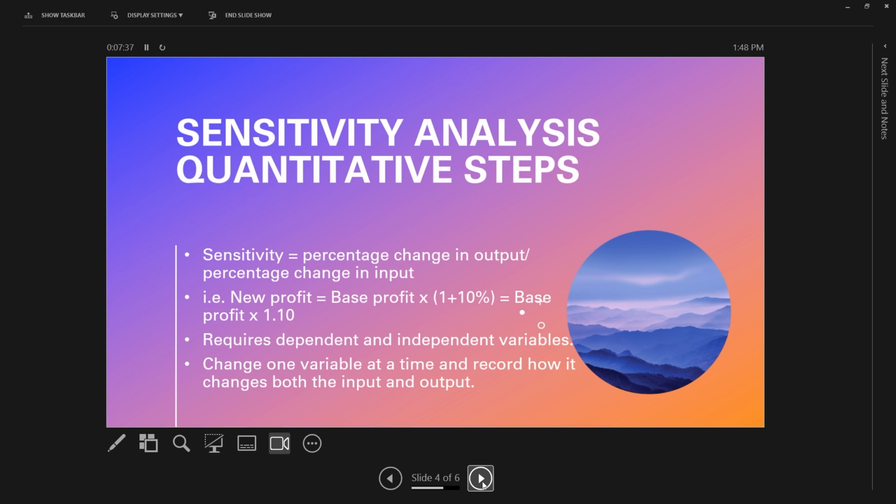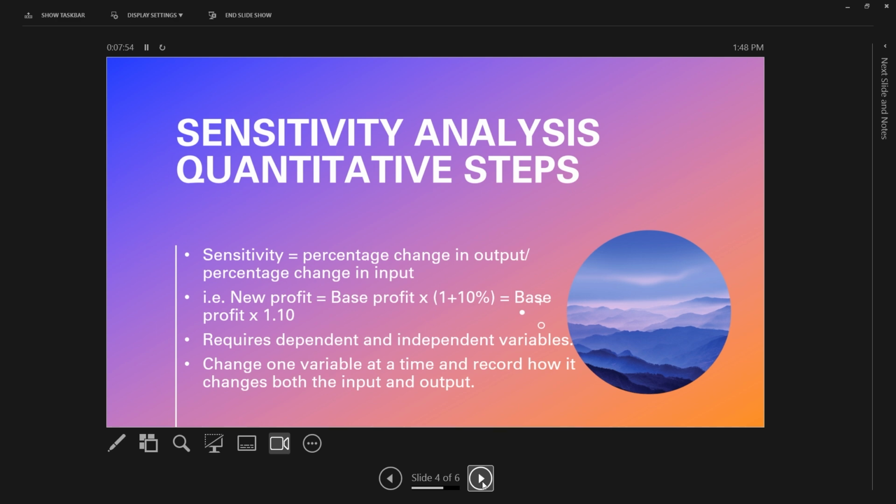But this section in parentheses, the 1 plus 10%, is essentially the variable that's changing, the 10%. So that's how you're getting to the 1.1 in this particular example.